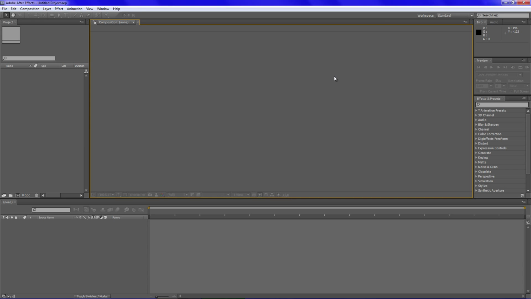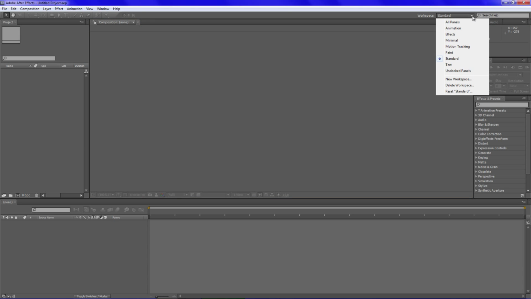As you can see, in the standard workspace there are some windows. Each time you click on a certain window you'll see that the margins are highlighted, as you can see. So the workspace is by default set to standard. Let's view all the workspace.